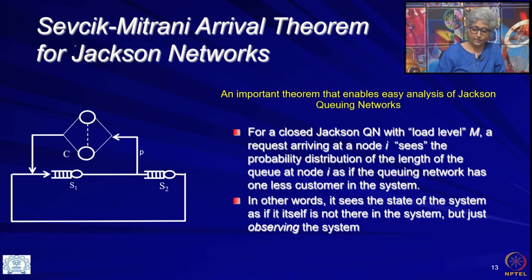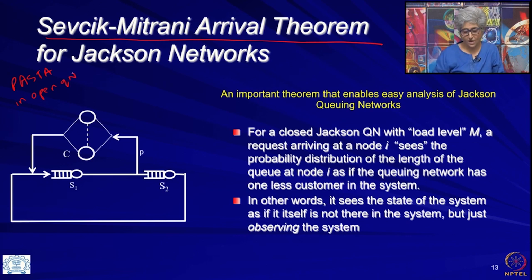Okay. So, to some extent this Shevchik-Mitrani arrival theorem, it's not similar, but it serves the same purpose as PASTA for us. Remember PASTA in open queuing networks or open queuing systems. Okay, because of PASTA and some other properties of Poisson arrivals in open queuing systems, analysis became easy. You should go back and refer to those lectures that analysis becomes much easier with this. That similar purpose is served by the Shevchik-Mitrani arrival theorem.